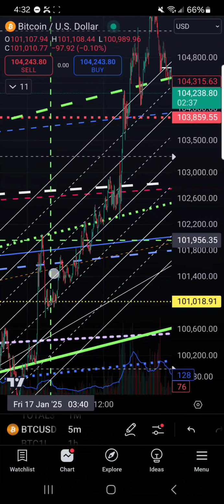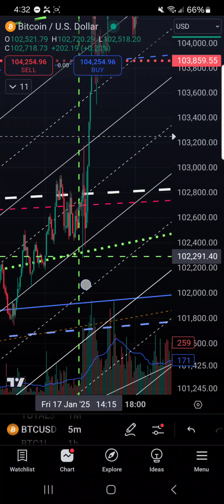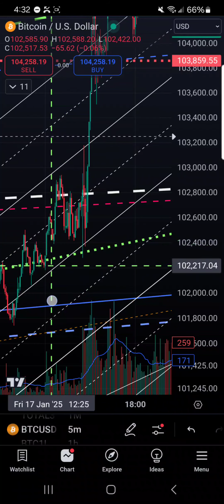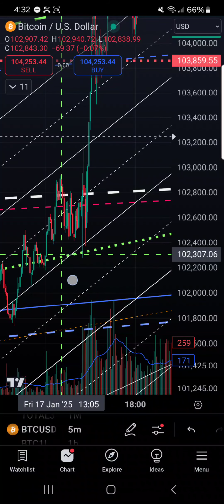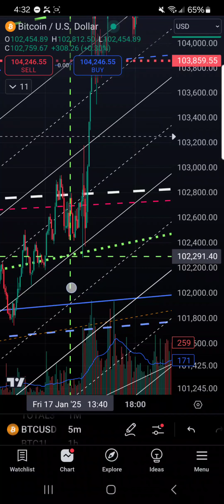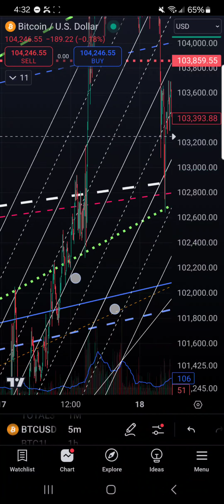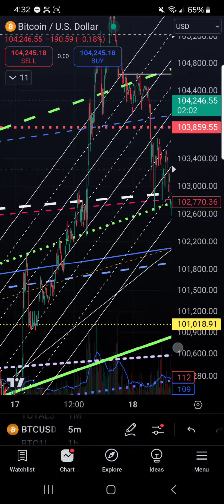And then we came across here and held this as support. You can see here on the 5-minute, our yellow or white channel, I think it's white, I just have a yellow or blue blocker on my phone, so it looks yellowish. We came down, held the white channel as support here, but also wicked down to our green dotted quarter line on our green channel here, which is larger and flatter in slope.